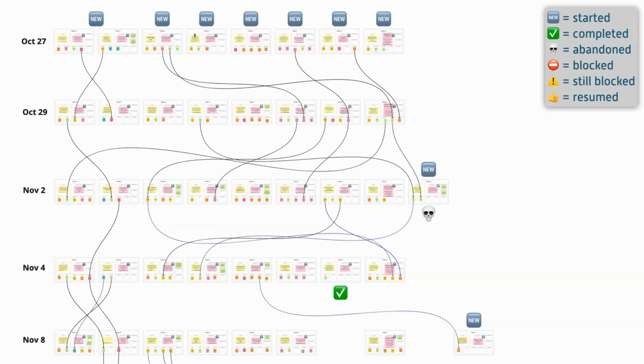So what this visualization shows you is the first 3 months of a 45-person collective that I worked with. This is going to scroll in a moment. Each row represents a fast meeting, about 2 to 3 days of work. And each column represents a valuable increment. The new icon at the top there represents a valuable increment starting, and the green checkbox represents the valuable increment finishing. The skull indicates that an increment has been canceled for some reason.